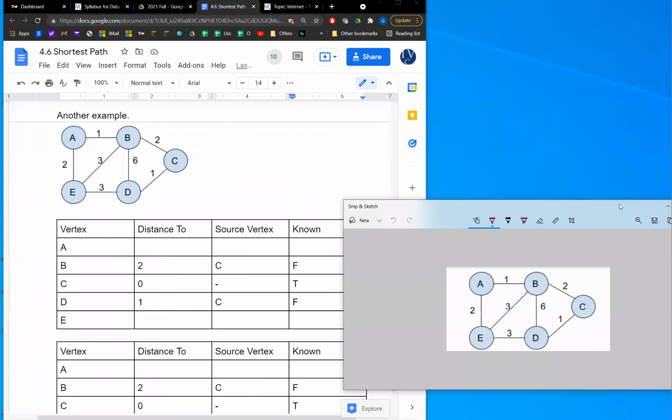Try to keep my colors consistent here. And we chose to go from C to D.